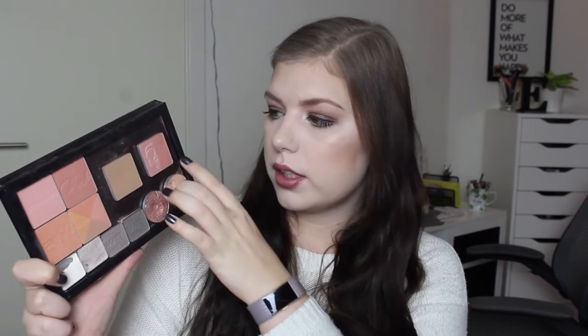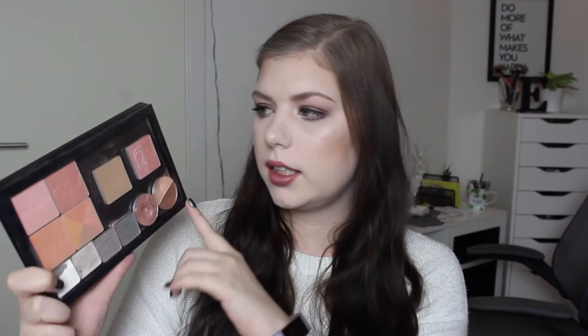Then I have my bronzer and blush, both from Benefit. It's a mix of Dandelion and Hoola. I have almost worn the name off Hoola and there's the smallest dip in it. In the blush I have worn quite a bit of the Hoola side away, which I think is the most vulnerable after I depotted the shade — sometimes small chunks fall off. But I have a lot of blush to go through and I'll really enjoy using these.